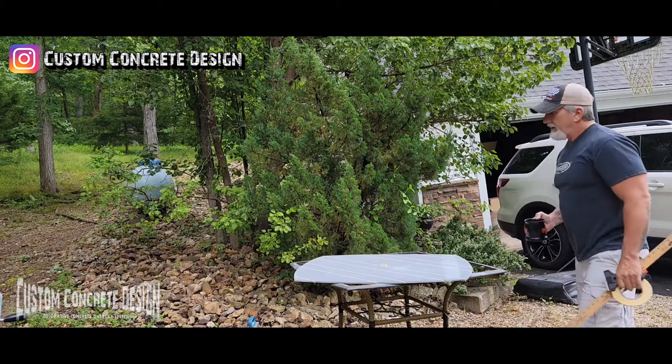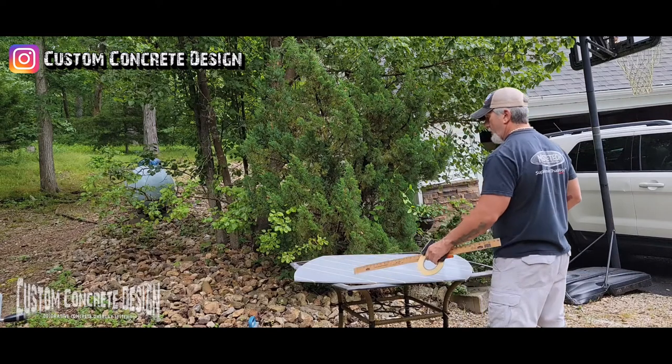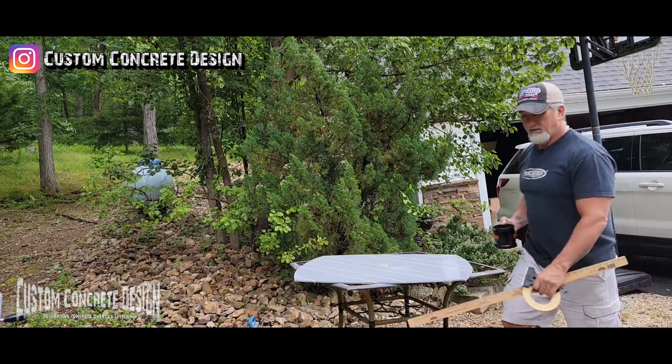So there's the pattern. You got basically a 4-inch, 8-inch, 4-inch, 6, 4, 8, 4, 6, 4, whatever that is. We'll say 4.